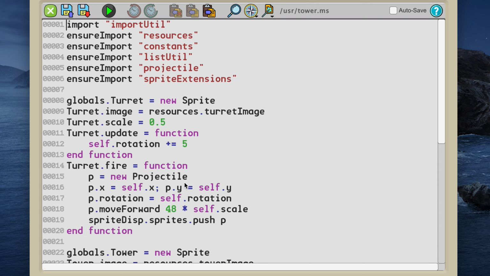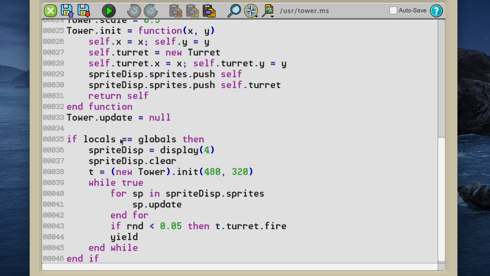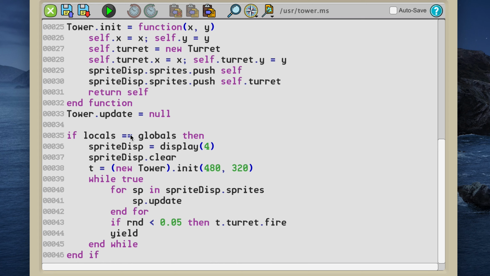All right, it's got to be the update method. But this update method is trivial. This update method is null. That's not a problem, is it? Shouldn't be. It wasn't here when we were updating all sprites in our little test program.